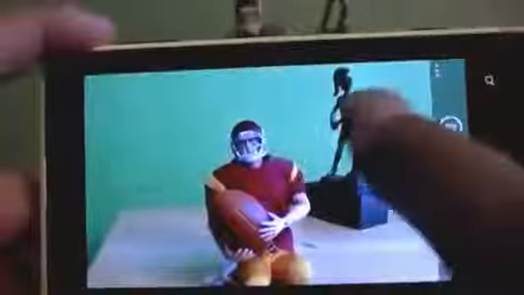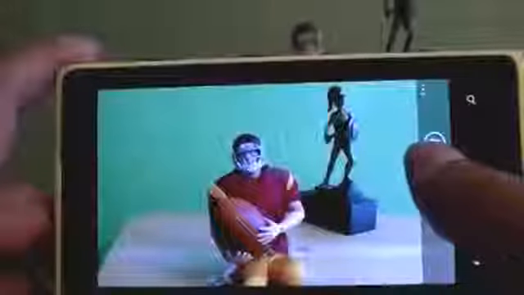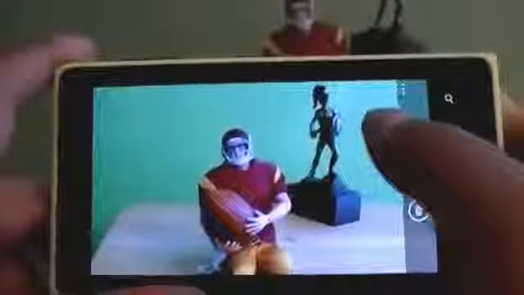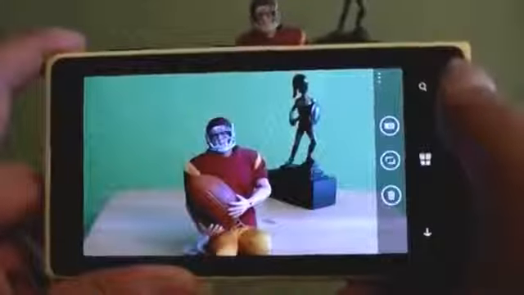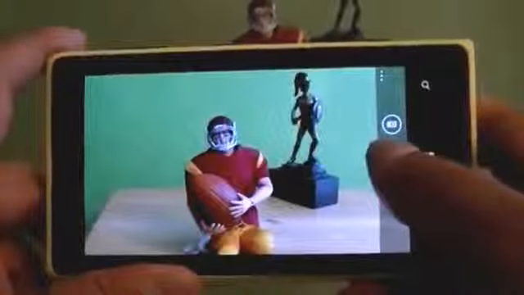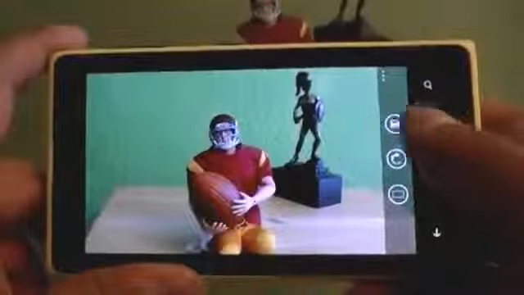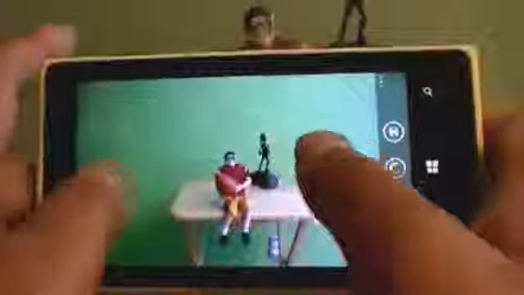But the cool thing about the image on the Nokia Pro Camera app is you can see here we zoomed in, so this is the image that we captured. However, I can reframe the image. Let's say that the background was a nice cityscape instead of the green wall that I have back there. If I wanted to reframe it, all I would have to do is hit that button, and then it would allow me to zoom out.